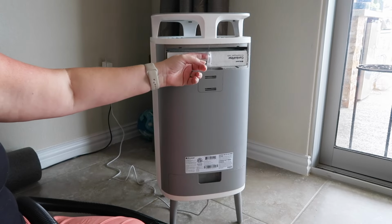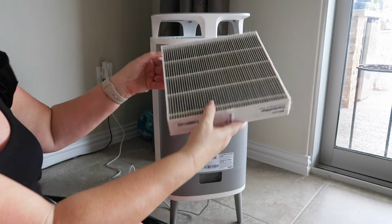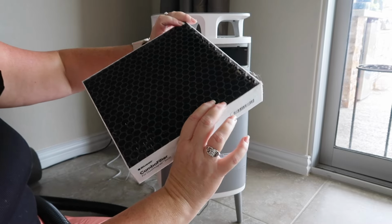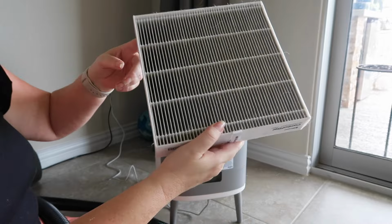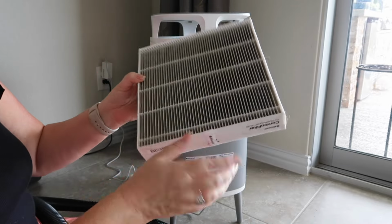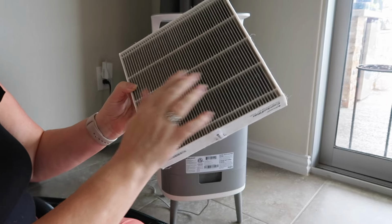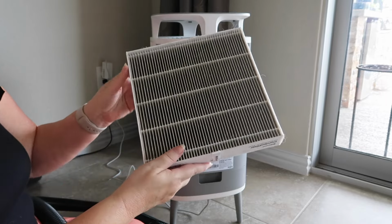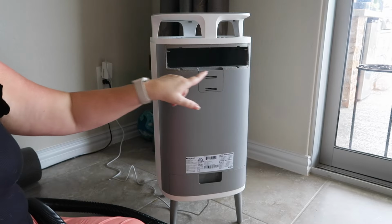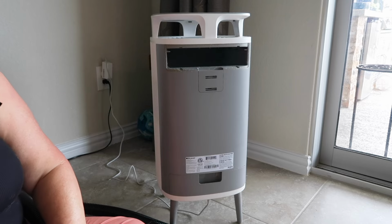Okay, so this right here is the air filter that you need to replace. It is filthy. I'll show you a clean one in comparison. But I switch these out. My phone tells me how often I need to switch these out. But it's been, I would say, about 10 months since I switched it out last. My phone's telling me it's about due. So they sent me the filters, and I'll be replacing these. But first I want to get in here and I want to get all this cleaned up before I put the filters back in.